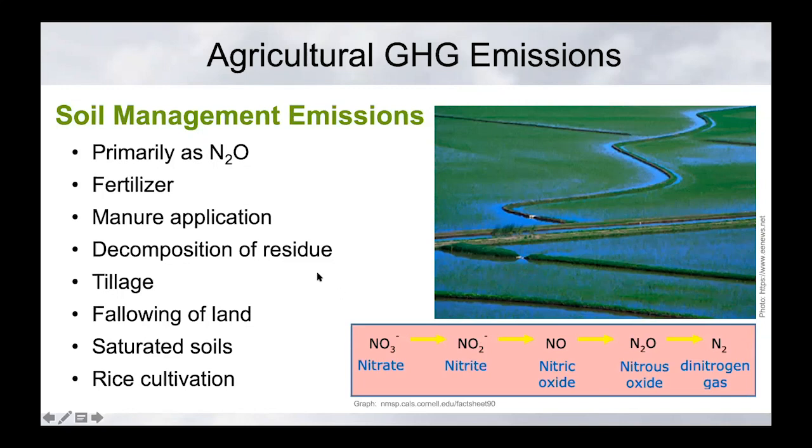For soil management, we also get some of the decomposition of residue from the microbes and the carbon dioxide that they release. Tillage encourages more microbial activity to decompose real fast, and so you'll get more emissions that way. The other one that they really look at a lot is the saturated soils. And so rice, because they saturate that ground for a while, has a lot of methane emissions. We get methane off of that. Typically rice is just like a wetland in that way, only it's only part of the year, but it has a lot of methane emissions.